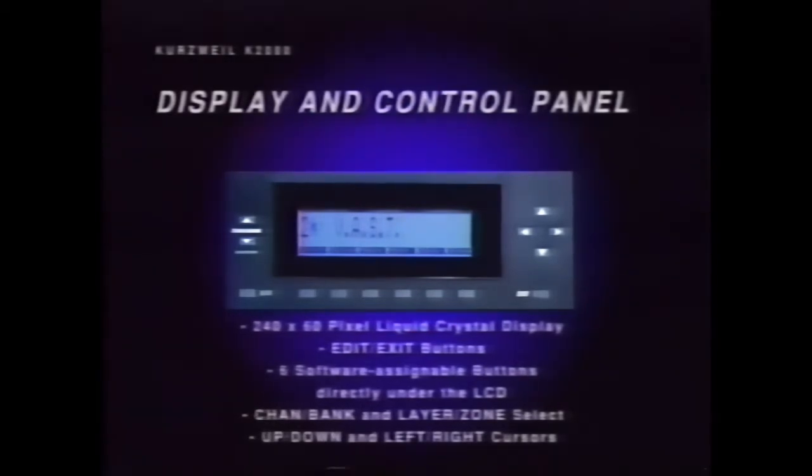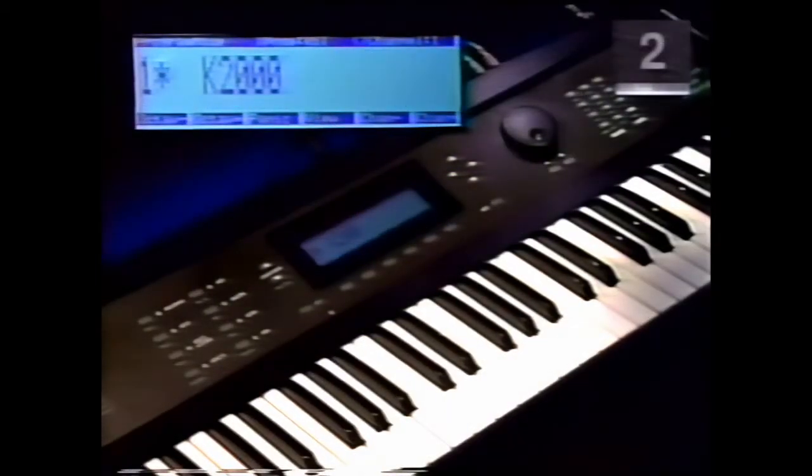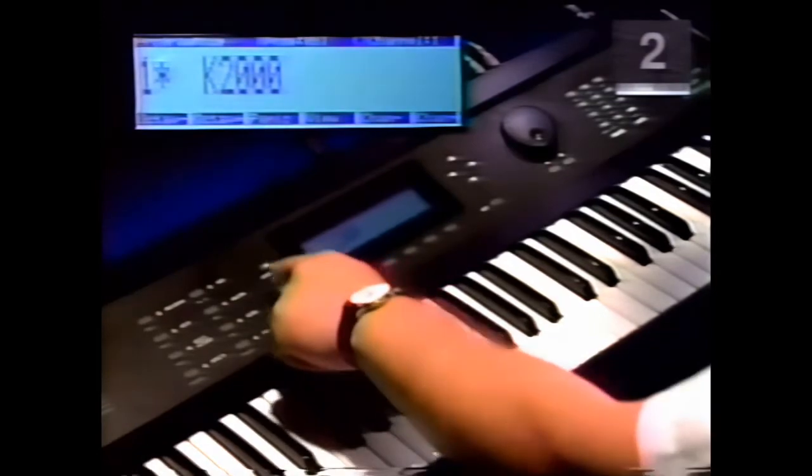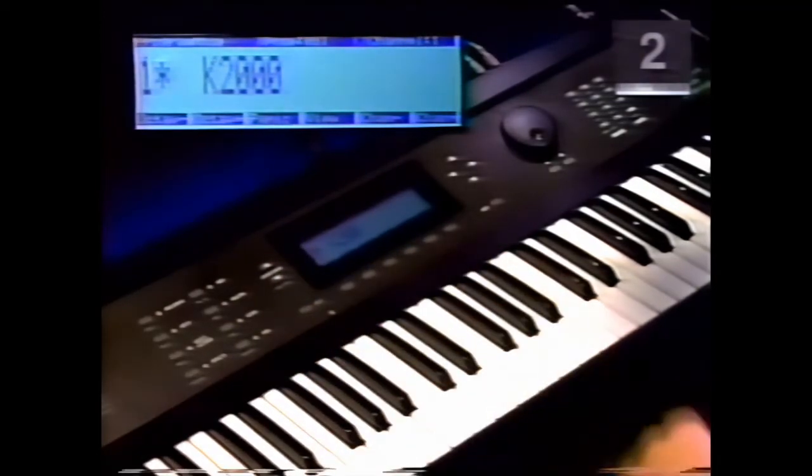Finally, these buttons are used when you're on the channel page in MIDI mode to scroll through the MIDI channels and view the assigned programs and parameters. Directly beneath the channel bank buttons is the Edit button. This button takes the K2000 from the normal play state into the edit state. This button is used to edit programs, setups, quick access banks, effects, as well as MIDI, master, and song parameters.